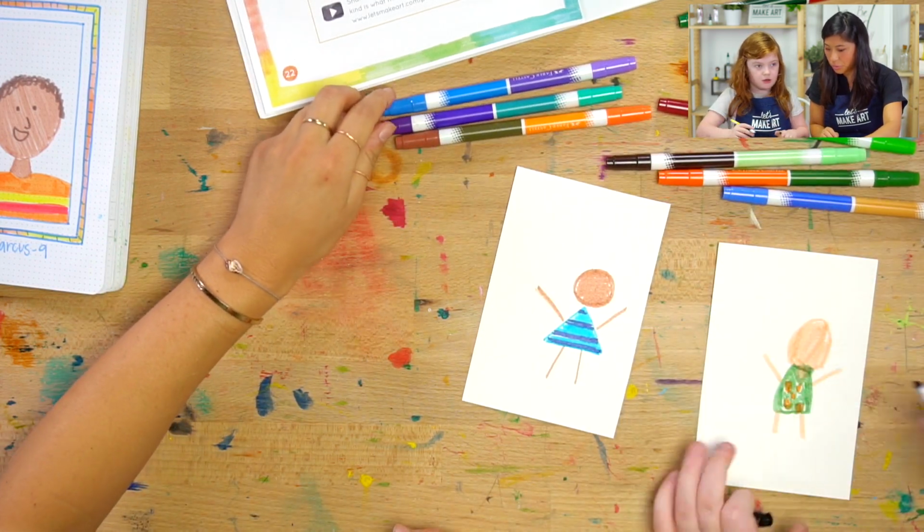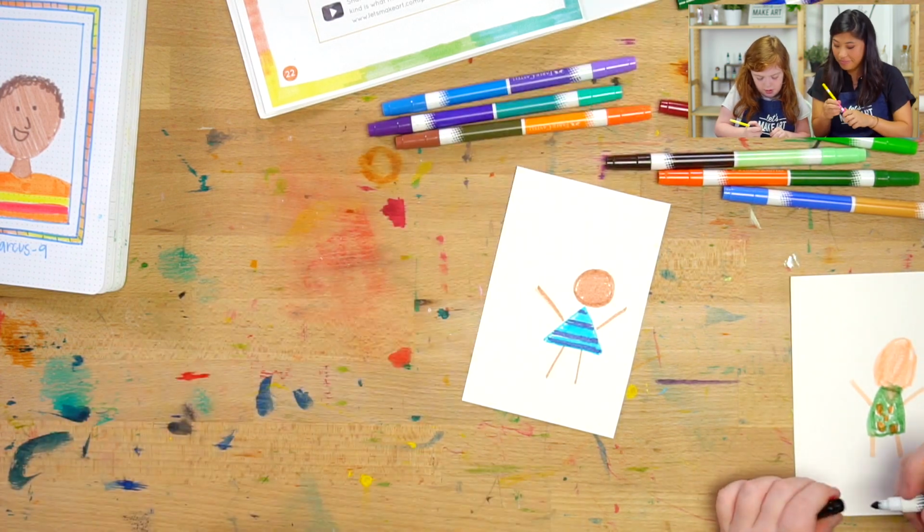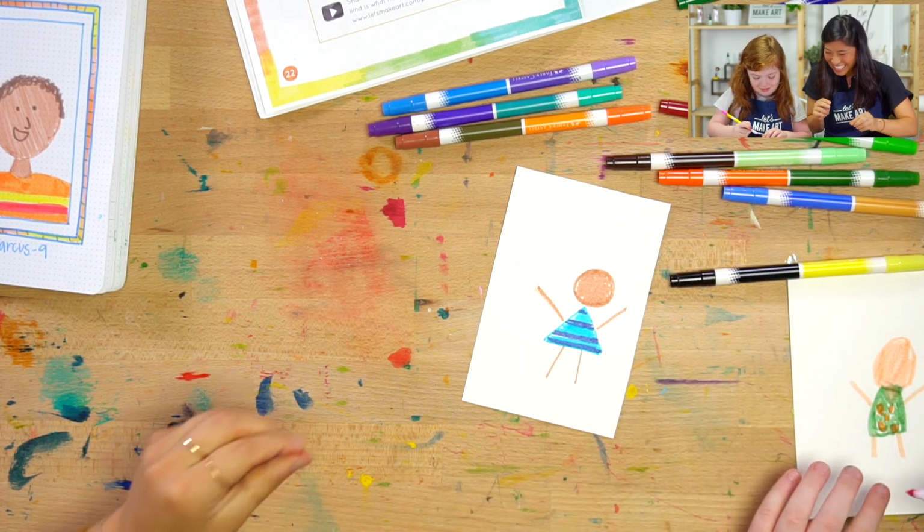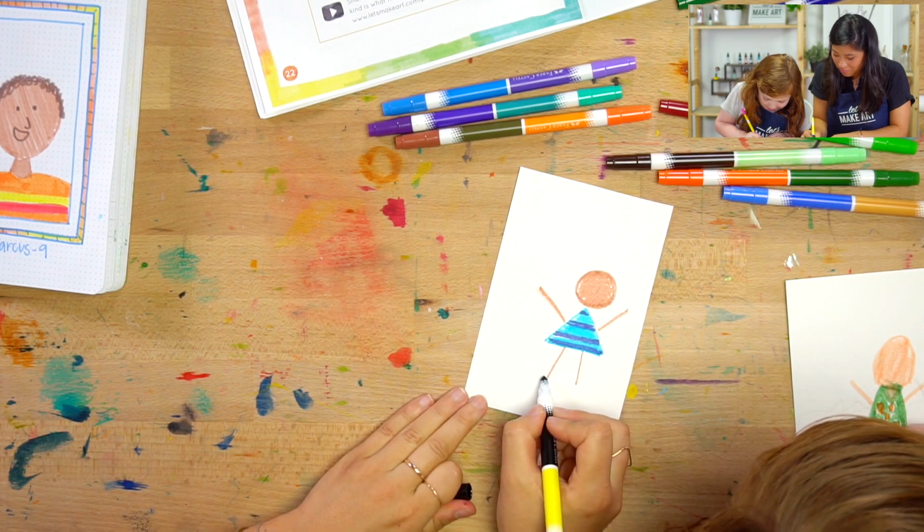I would do bright pink shoes. Yeah, bright pink would be a good one. Here you go. I'll draw mine with rainbows.